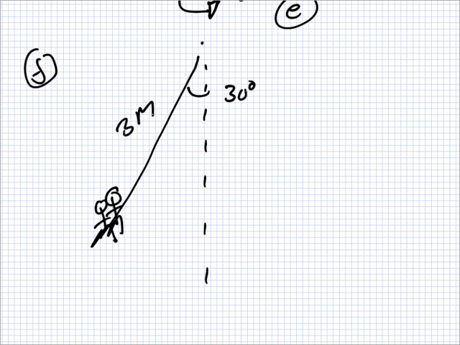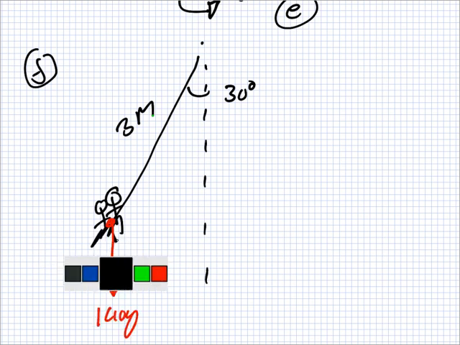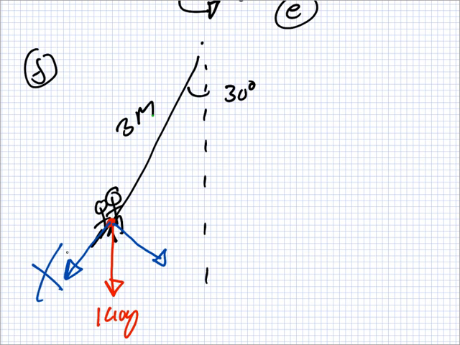And they're obviously going to turn. So I want to know what's the turning force. So the only force that they are really contributing is their weight, which is 140 G. But you realise some of their weight can be this direction and some of it will be this direction. This one here has no effect on making them turn. But this one here will make them turn. It'll make the swing go this way.